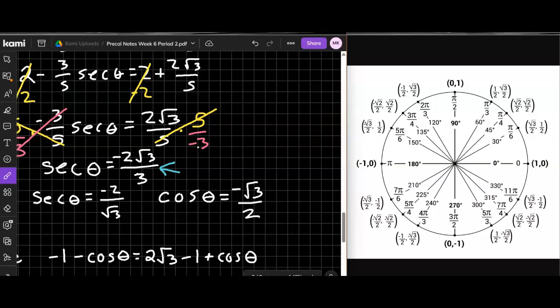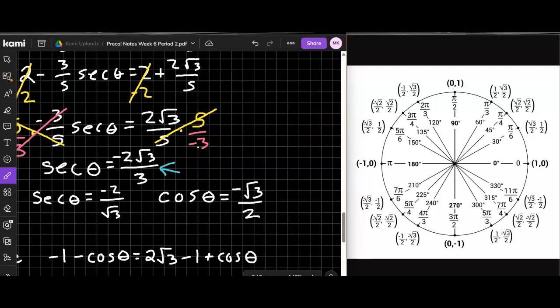Now, that is only obvious, and that only makes sense if you're comfortable with simplifying the radicals in the denominator, and if you're comfortable with your reciprocals, flipping your fractions, because that's what enables us to see on our unit circle that the cosine of negative square root of 3 over 2 happens at that 5 pi over 6 in the second quadrant, and at that 7 pi over 6 in the third quadrant, where we have those negative x values.